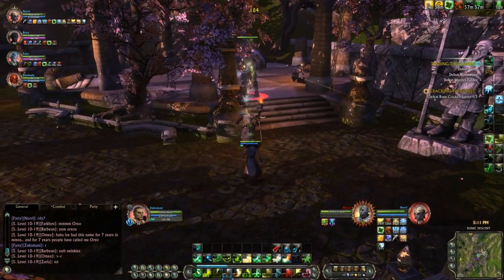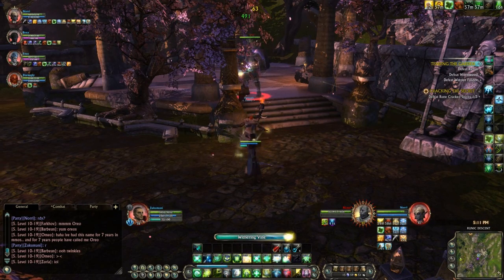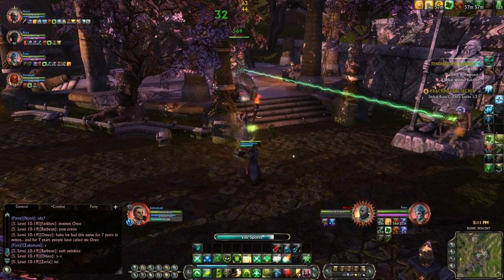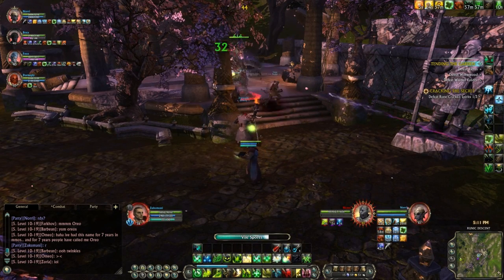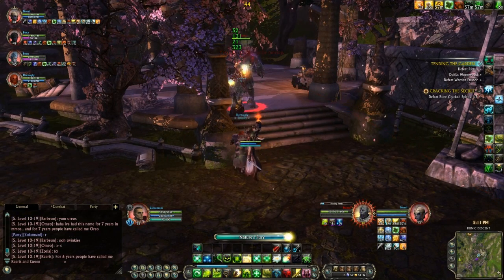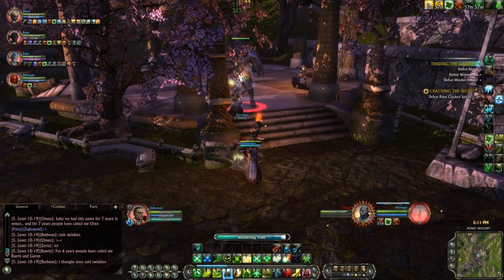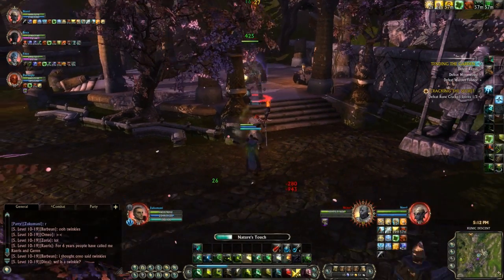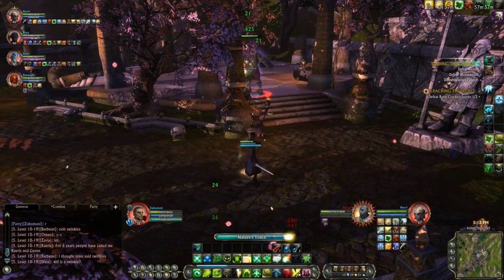So the tank goes up, pulls it, we stand within line of sight, making sure that that torch is in between us and the boss. As you can see, he's pulling in the ranged DPS, but they're quickly just getting back out as fast as possible. He also does a knockback effect, which sometimes he does on the tank, and as you can see there, he did it on me, so it wasn't really an issue.